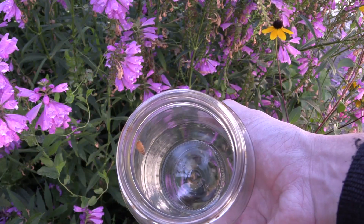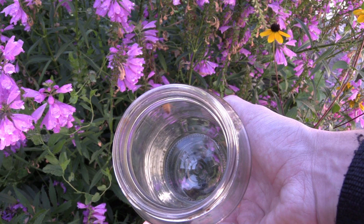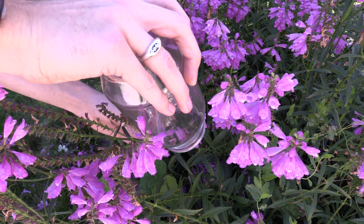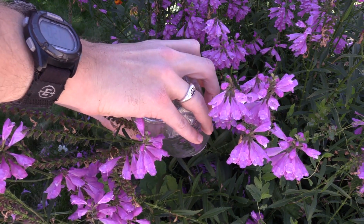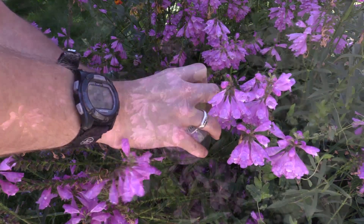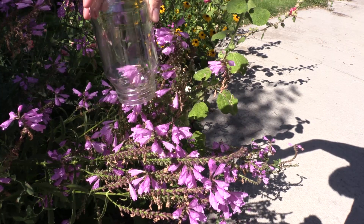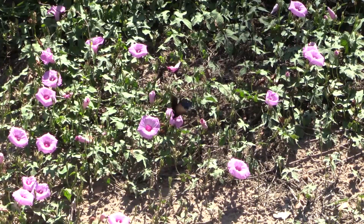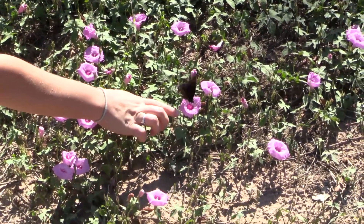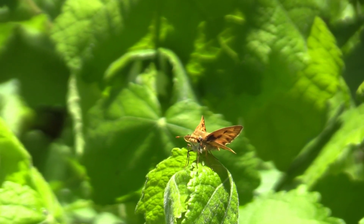The best way to collect insects at flowers is by using a glass jar, and you want to have a lid. You're going to use stealth — move that jar in slowly, get it over the insect, and throw that lid on as fast as you can. You can kind of shake the jar, and usually the insects will tend to fly up to the top. You do need the lid so that they don't fly out the bottom because some insects will do that. Using a jar will protect insects like butterflies so they're not getting handled with your hands or getting damaged.